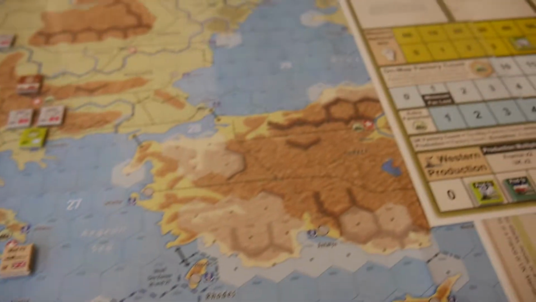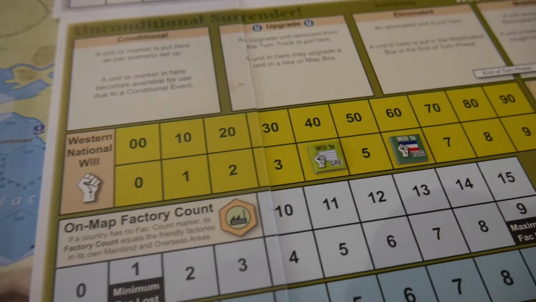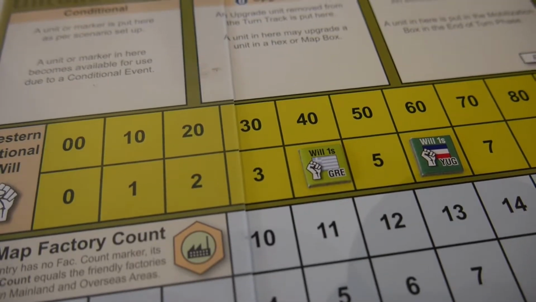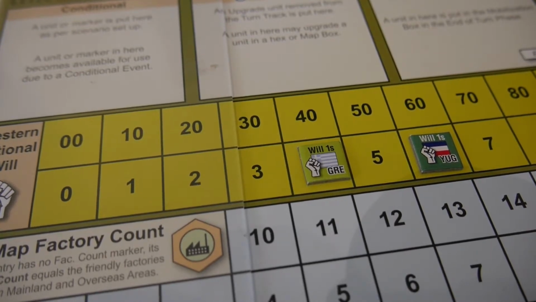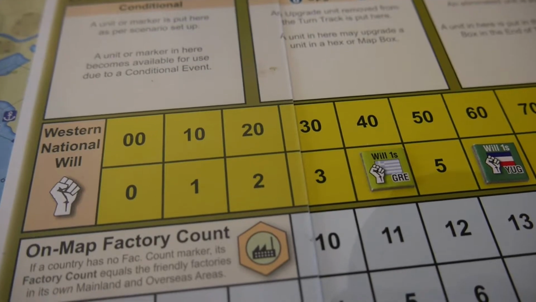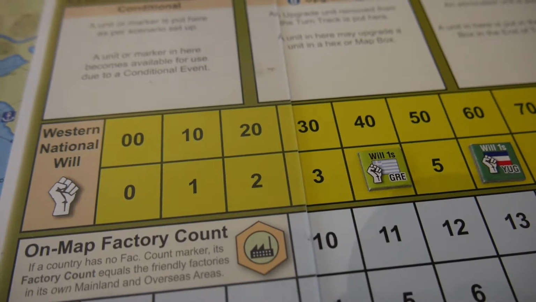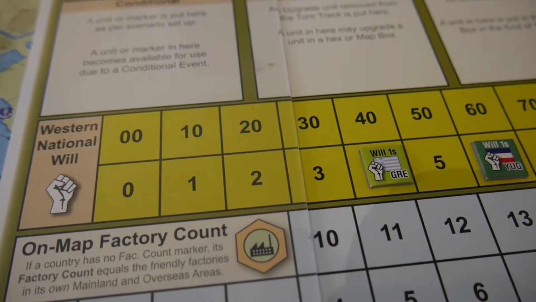Now let's go to the setup on the national player boards. Let's look at the Allied setup. In this particular scenario, the British do not need to track factories or production. Only the Greeks and the Yugoslavians need to do that, and because it's they that need to be conquered, only the Greek and Yugoslavian national will, so that yellow trail there, that's the Western national will, only the Greeks and Yugoslavian national will needs to be displayed for the benefits of this game.